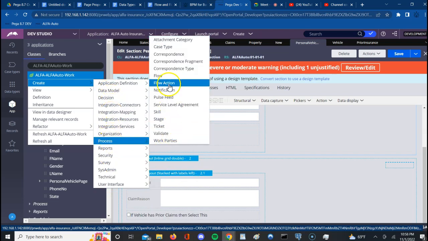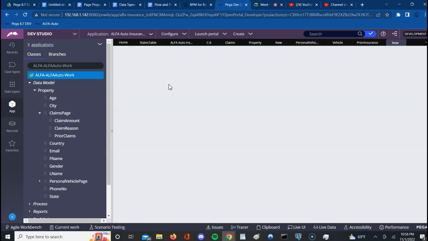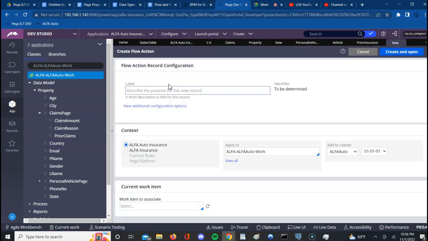Very good. This is a personal vehicle detail, so I'll call it personal vehicle FA flow action. Perfect. So this part is done. Let me create and open. It has to be a part of auto insurance. Tab, create and open.